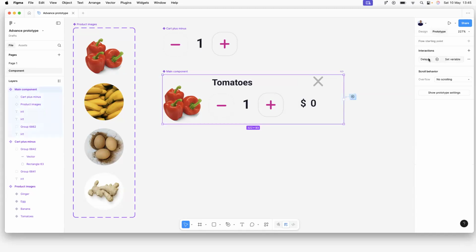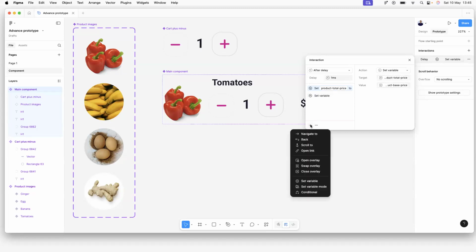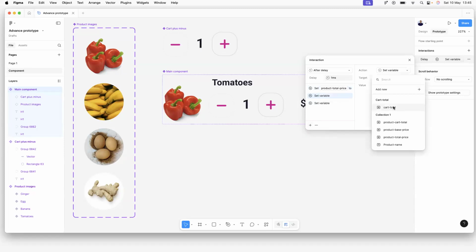What did I say? Go to the variables, to the interaction you've already created before. So cart total would be what?